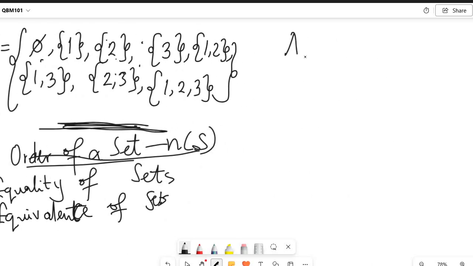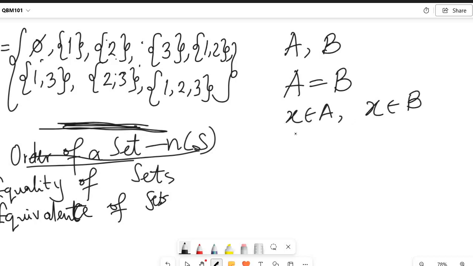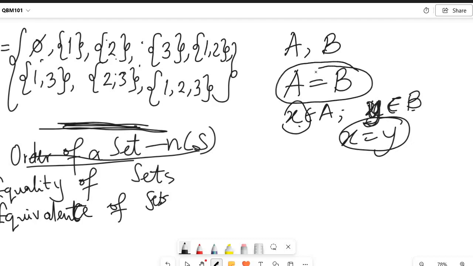Now, if I have two sets A and B and I say that these two sets are equal, it simply means that the elements in A are also found in B. Let's assume X denotes all the elements in A and Y denotes all the elements in B. It means that X equals Y. So for A and B to be equal, the only condition is that the elements in A can also be found in B. And one thing that is sure is that if two sets are equal, their cardinalities are the same. Now let's look at the difference between equality and equivalence.